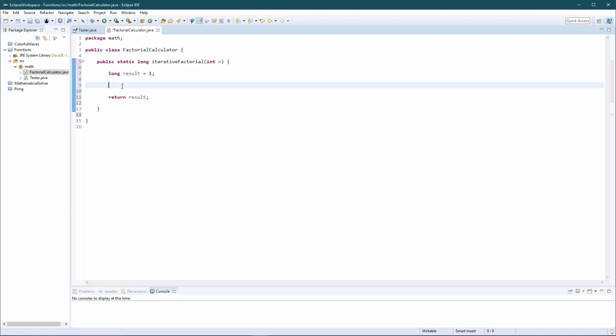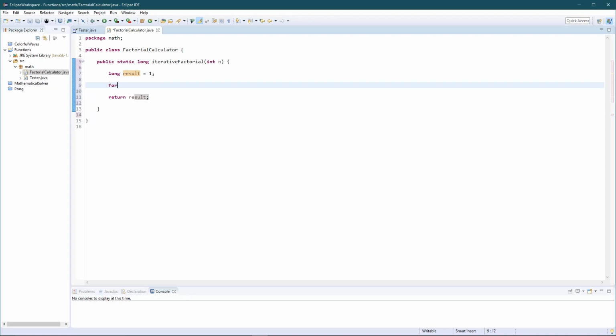If I put 6, we're gonna do 2 times 3 times 4 times 5 times 6. And 7 is gonna do the same thing. So basically, you want to iterate between 2 to n, and you want to multiply the result by it after each iteration.